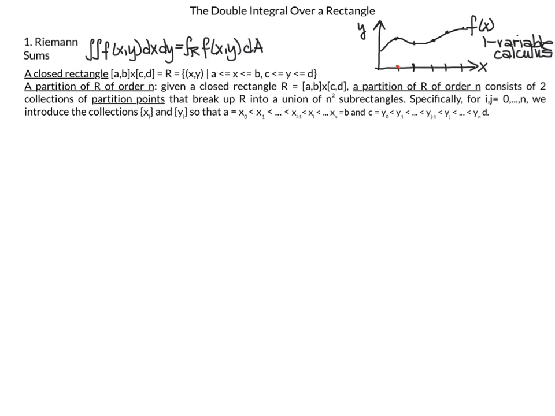So if you have an integral from x equals a to b, then we would divide up this interval into, in this case, I just divided it up into 1, 2, 3, 4 partitions. And then for each partition, I chose a point, and for this Riemann sum, I decided to choose the leftmost point. Sometimes you choose the rightmost, sometimes you choose the middle, but I chose the leftmost point of each partition to evaluate my f of x. And then what I would do is I would multiply my f of x, my height, f of x being the height of my function, times the width of my interval.